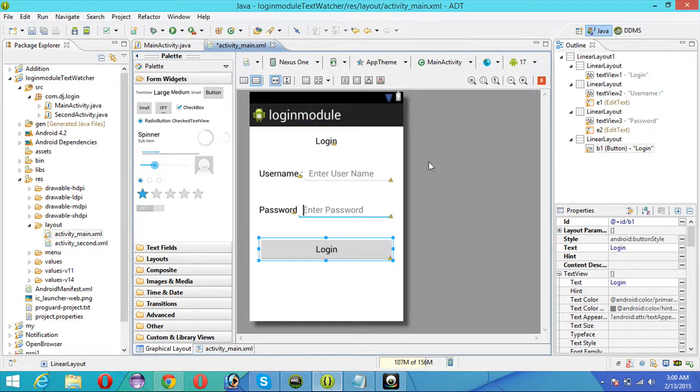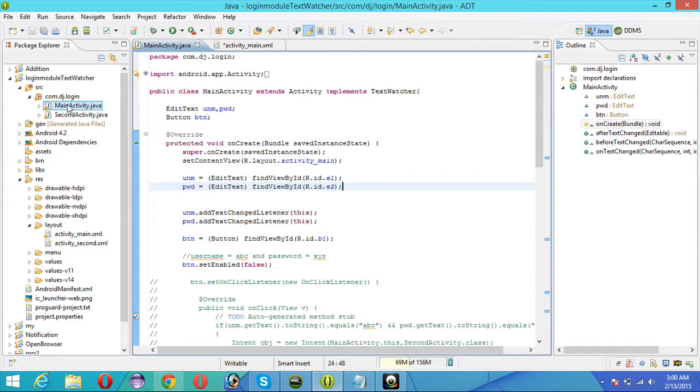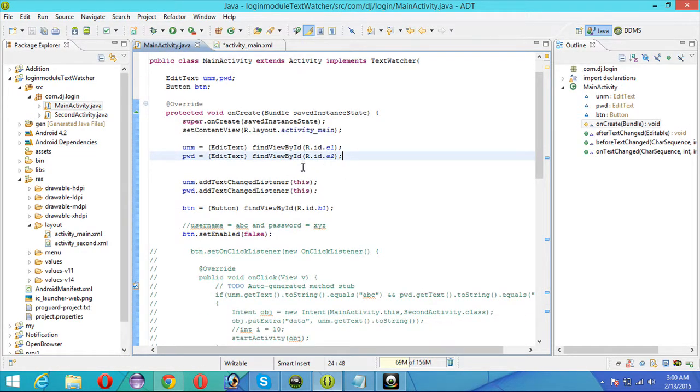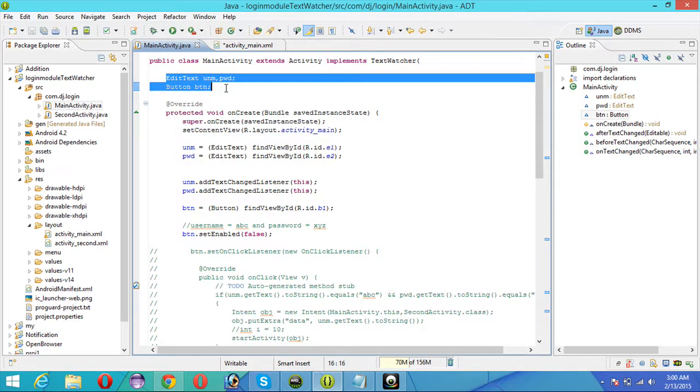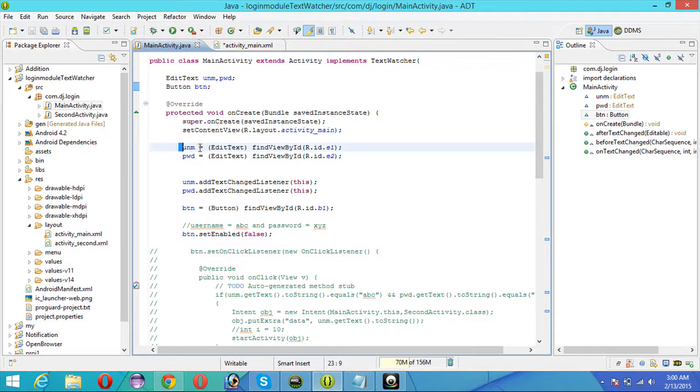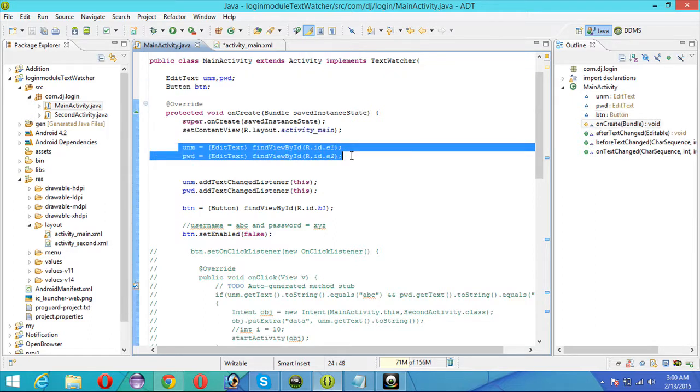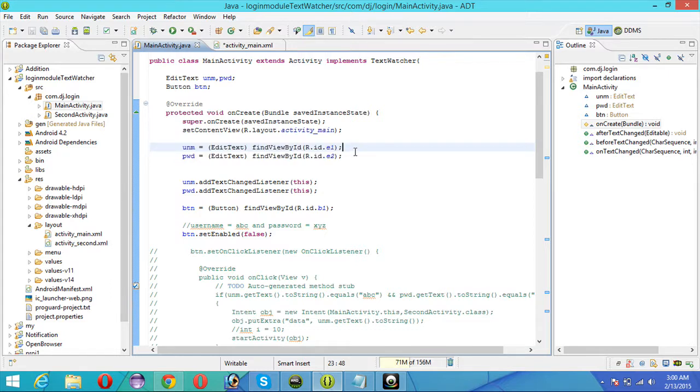Now we are switching to the Java code. First of all, you have to declare the EditTexts and the button, then findViewById, getting the IDs from the Java file.